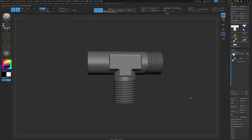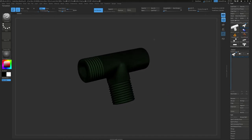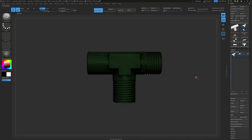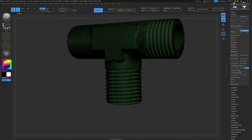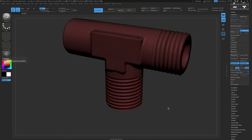So now we're just going to make Boolean mesh. There we go, here it is. Group visible, so it's all one polygroup. And we've got to ZRemesh it again, just to get some nice proper geometry going. So we're going to keep it the same. Keep creases and detect edges. Okay, so that's done.